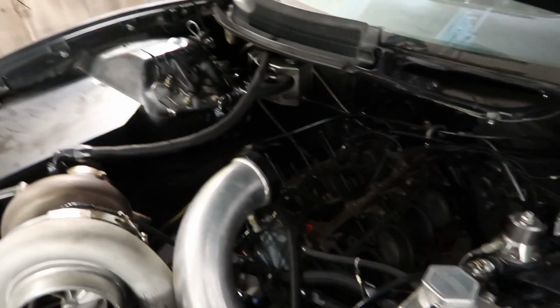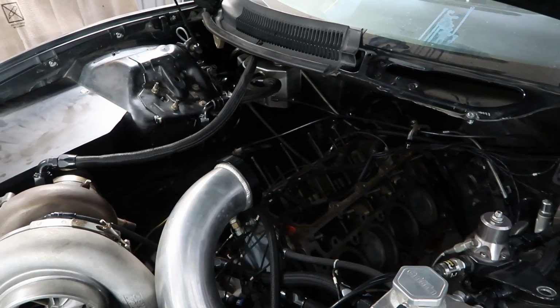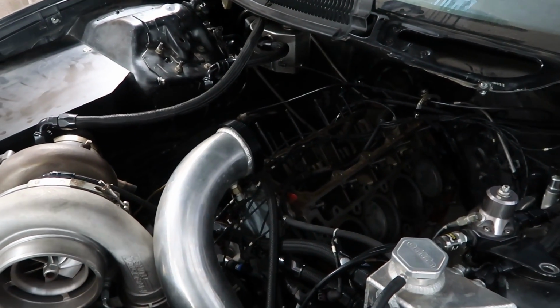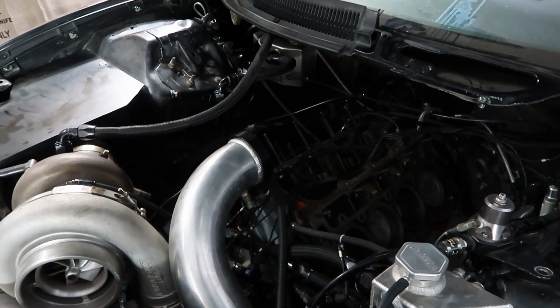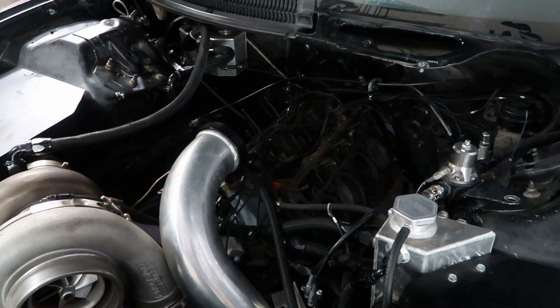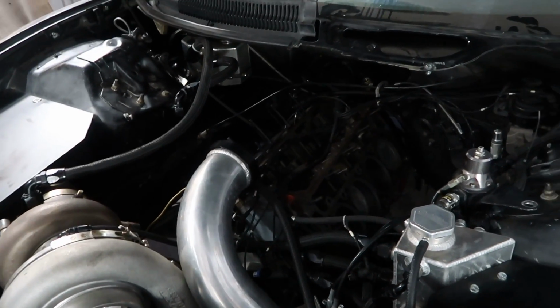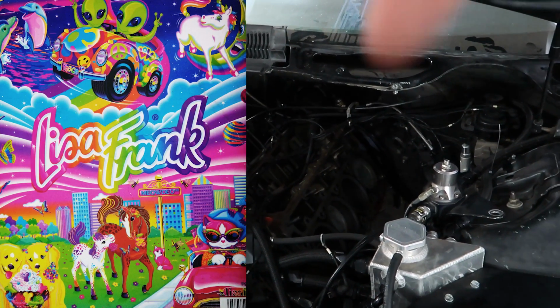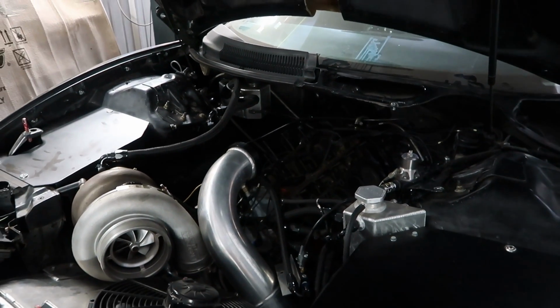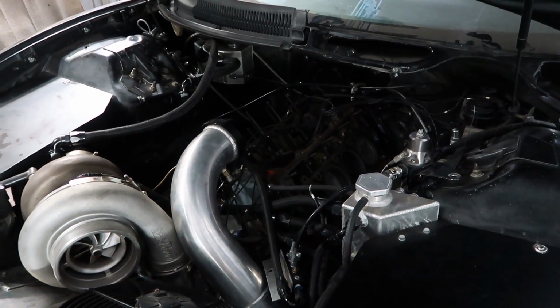So we got it all down. Lifters did look a little beat up, but the truth came out whenever we cut open the oil filter. It looked like a starter kit from Lisa Frank from the 90s. If you're old enough, you guys know what that is. And that's a lot of glitter. So we'll go ahead and put a picture right here. At this point, the car is going to be on hold probably for a while or ever.